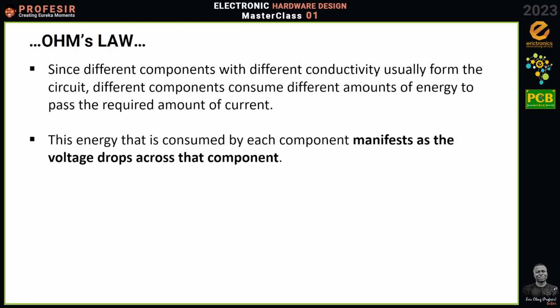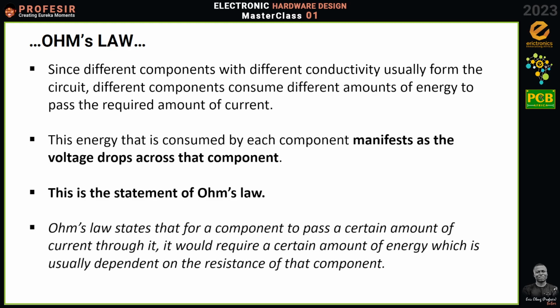Is that okay? Now, this thing here is the statement of Ohm's law. Formally, we state it as: the potential difference across a conductor is directly proportional to the current flowing through it, and so on, right? All that means that when energy flows through components, part of this energy is consumed. In fact, not part, the energy has to be consumed by the components such that by the time we get to the lowest potential, the energy is used up. That is what is supposed to happen.